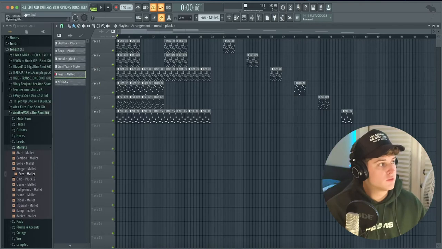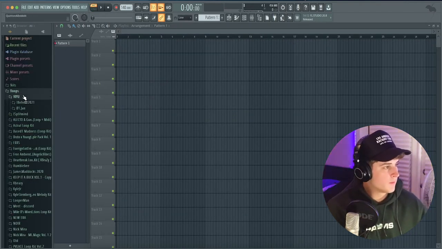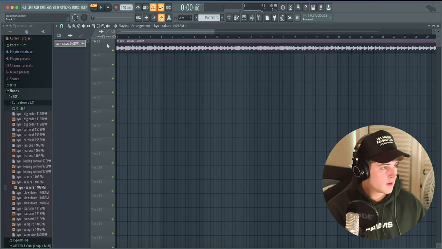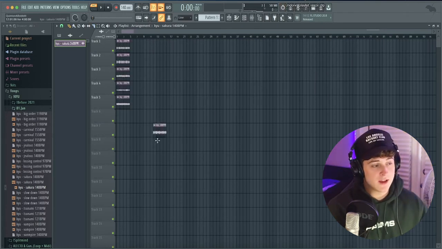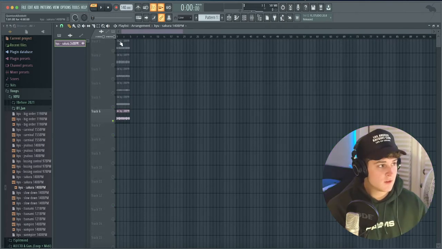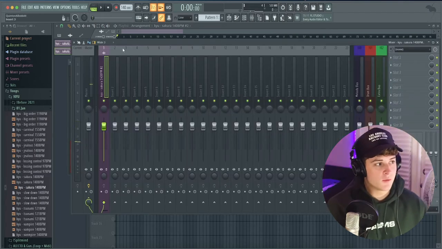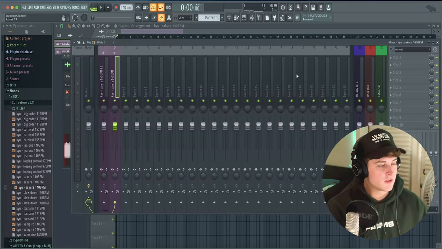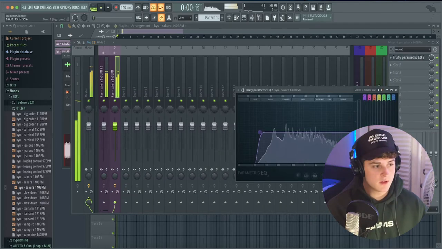Then I'm going to go File, New, open up a new FL Studio, go to my loops folder, find that loop we just made, and drag it in there. I'm going to cut it up based on the stems. I know this last part is just the bass, so I'm going to make it unique and route that to mixer track 1 because I know I'm not going to put any effects on it. The rest of these I'm going to bring to mixer track 2, and I'm going to add a parametric EQ and take out all the bass.